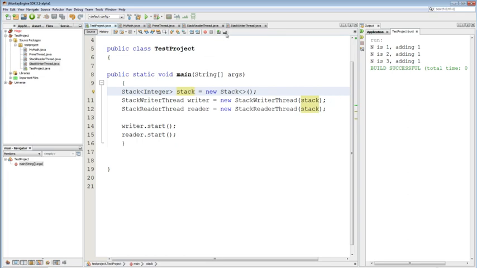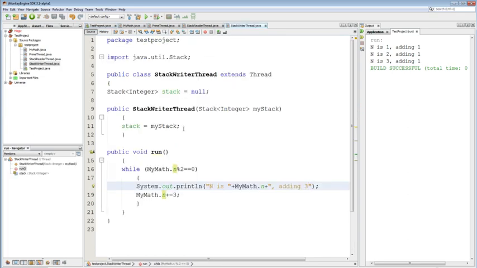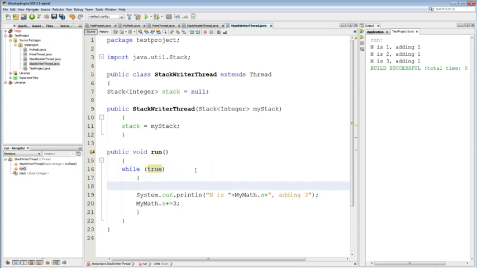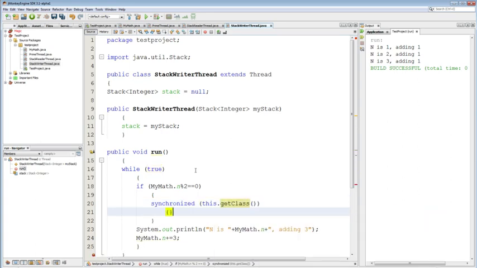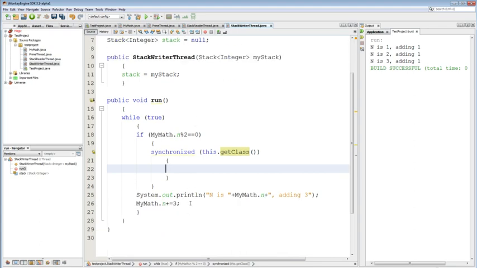Oh, it just finished. Oh, it's because this is going to run forever. I need to make this a while true, and then do a synchronized of this. If that, synchronized this. Same thing we did before. This is going to work.